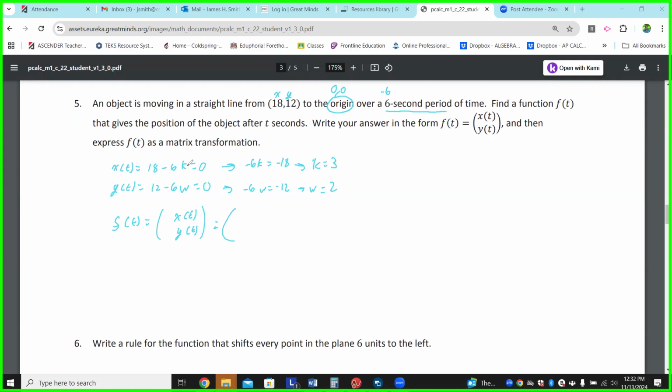If we don't know the time, instead of just saying 6, let's just go replace it with that t function. So if we don't know time, that's what this column was. To write out an equation, we would have to say, all right, this is going to be 18 minus 3t, because we now know what k is, but we'll write it as 3t. And then this one here will just be 12 minus, we'll call this t, w was 2, so that becomes 2t.